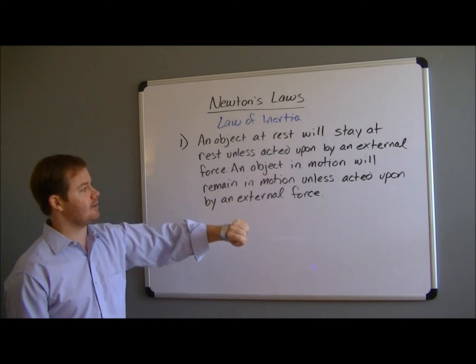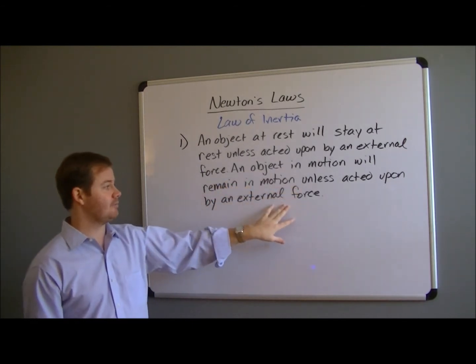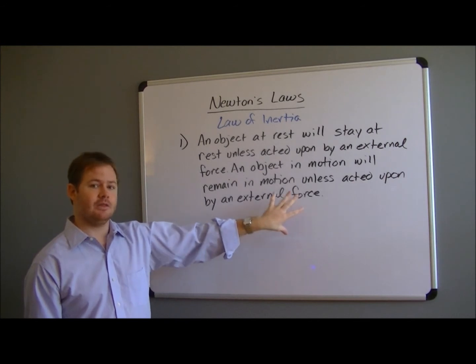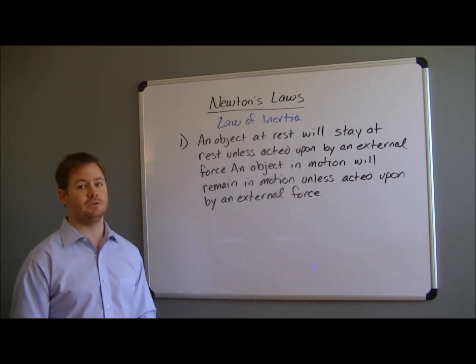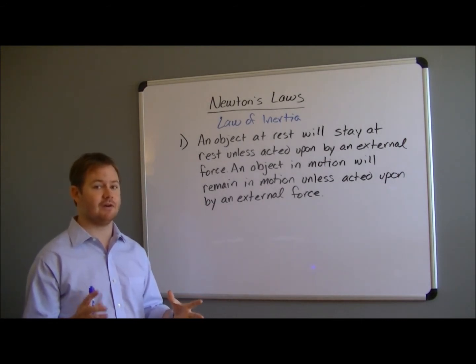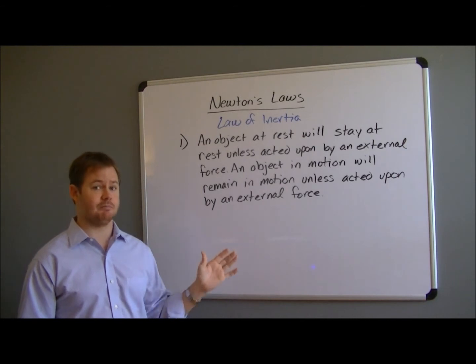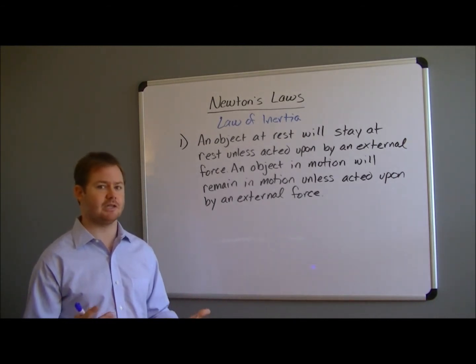Now the same thing for an object in motion. An object in motion will remain in motion unless acted upon by an external force. This is the part of Newton's first law that's oftentimes the most difficult to conceptualize, because what we see in everyday life oftentimes shows an object moving, but it comes to rest without a force seemingly applied to it.